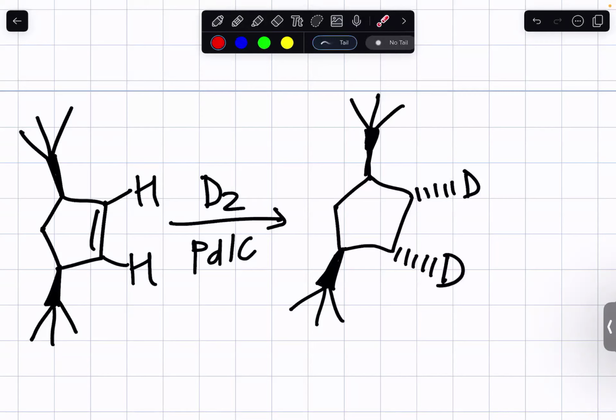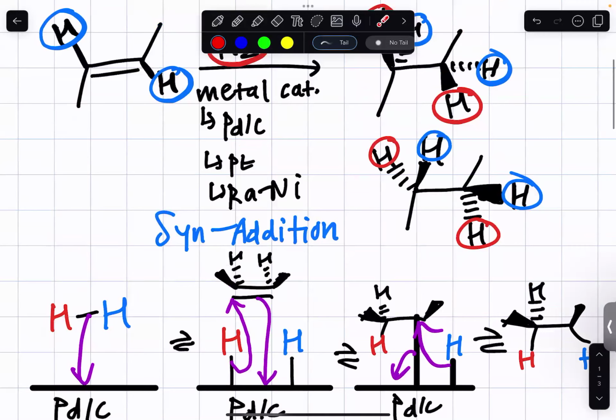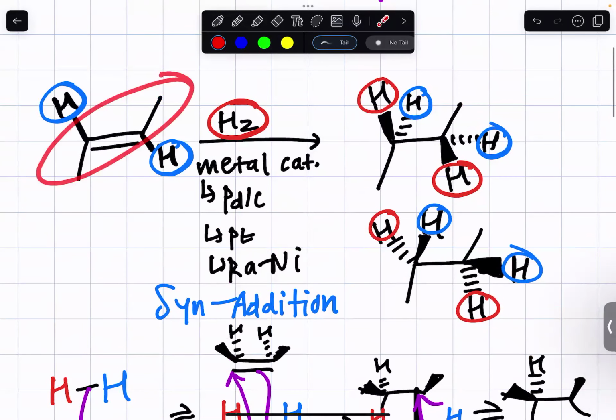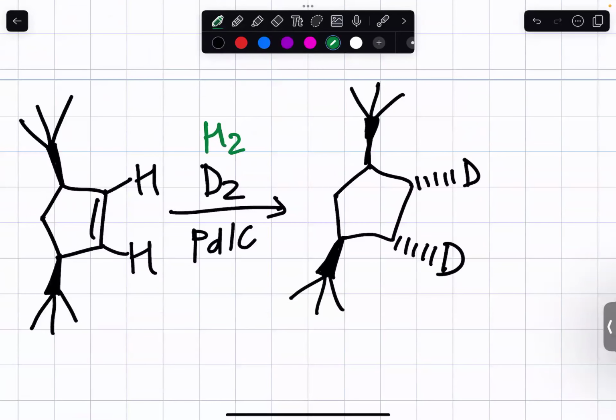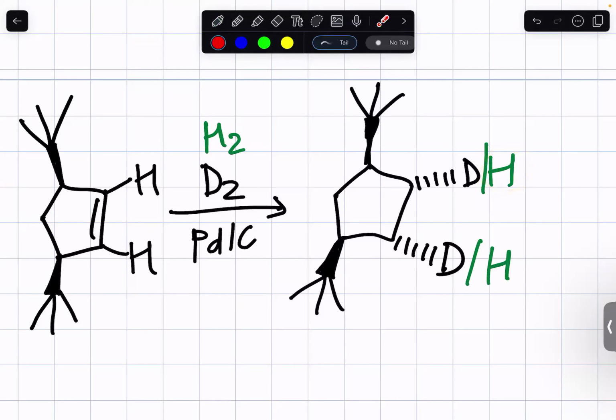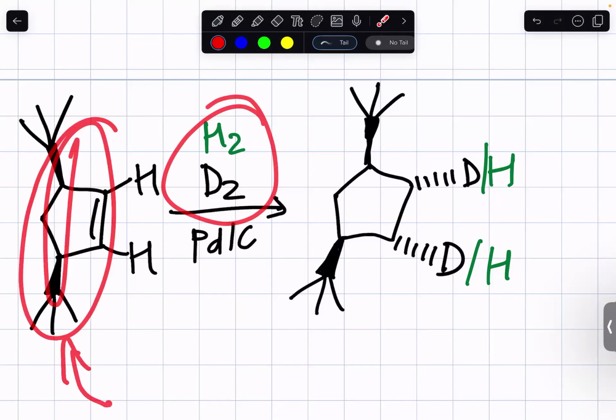So deuterium cares about stereoselectivity here, but the hydrogens in the one we did before don't. It depends on the molecule. In this case, it doesn't. Let's say we had H2. These H2s would still care about the stereochemistry, and that would still be a dash like that. The green H's will still go on, but you don't have to draw those H's out on the exam. You can say that's invisible. It's not dependent on the reactant, it's dependent on the starting molecule.